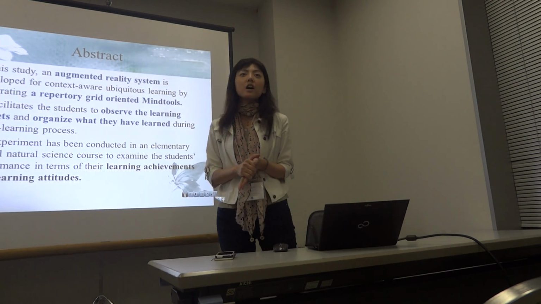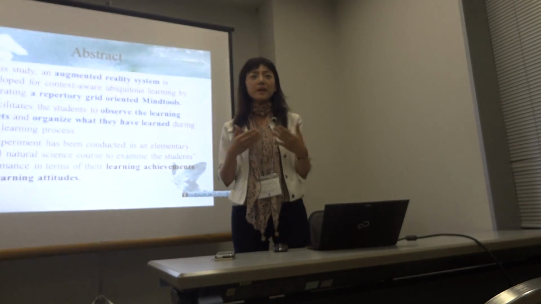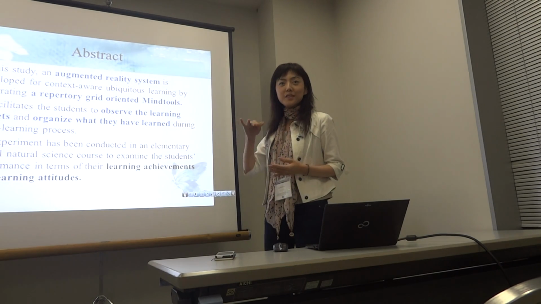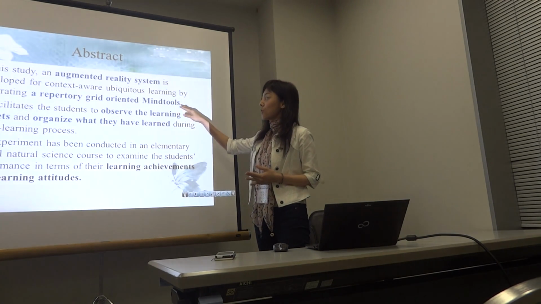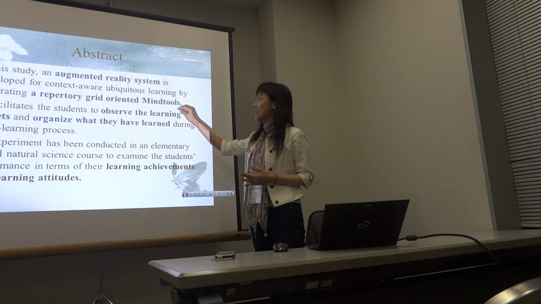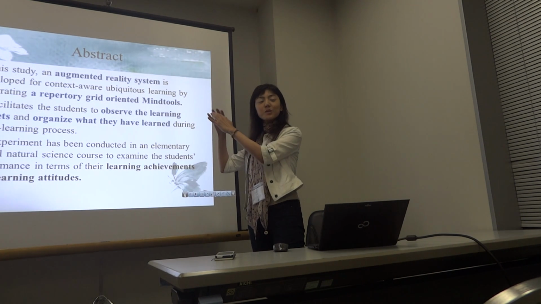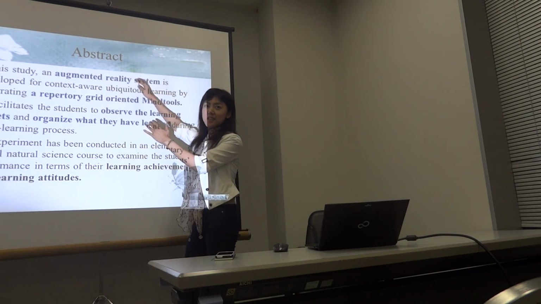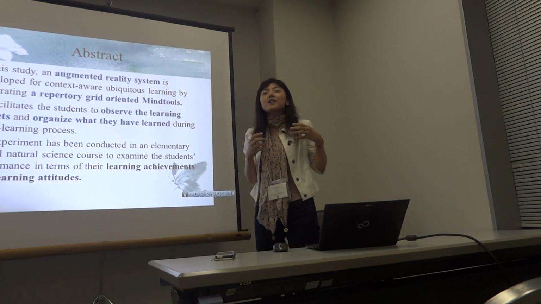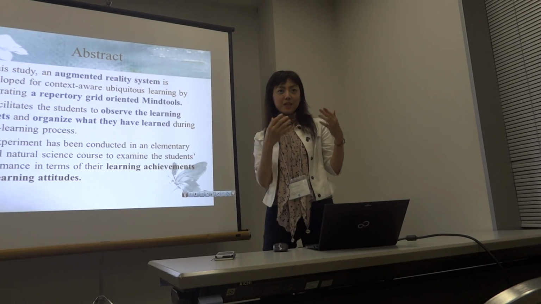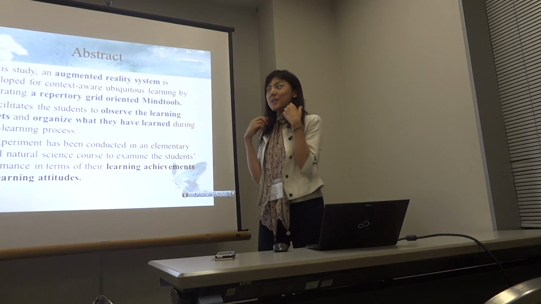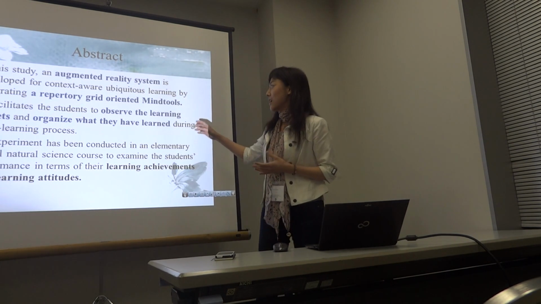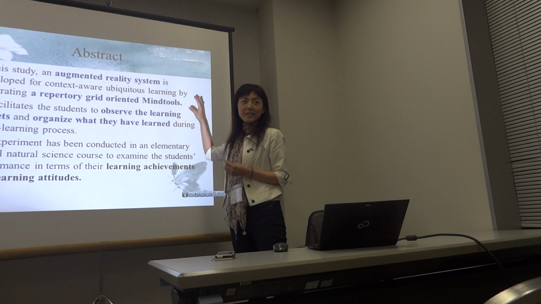In this study, we implement an augmented reality system for a context-aware learning environment. We also use a regulatory-oriented mind tool. We integrate the two, this technique and this learning strategy. This is the learning strategy and this is the technique. We want to find out if the new technique can improve the learning strategy we used before. That is the reason we implement this study.